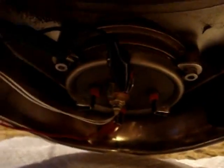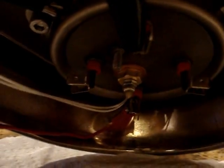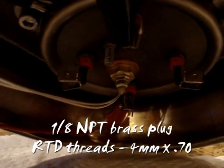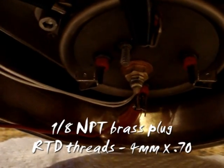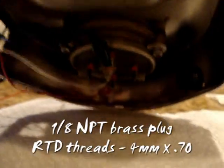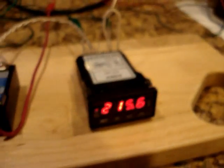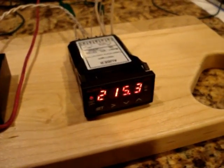If you look, I'm currently running this with that small RTD sensor. I have a 1/8 brass pipe plug threaded through here, and then the RTD sensor is threaded into that. So the feedback for the PID controller is technically the temperature of that brass pipe fitting that's in the boiler, which, since it's in contact with the water, should be very close to the actual temperature of the water.